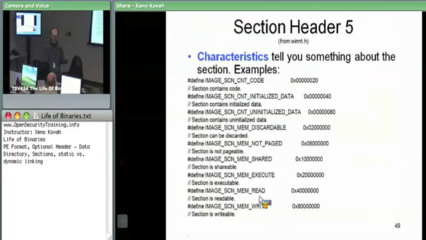Because this code, let's say it's not polymorphic code, it doesn't need to write to itself either. Normal code is not going to need to write to itself. Then my data, I may want to write my data into memory. I can say, okay, well, it should be readable, it should be writable, but should not be executable, it should not be code. And maybe I want it to be shared, and maybe I don't. But this shared then has to do with that thing we were showing before with those two process address spaces that can potentially share the same data between them. The shared would be used to signal to the OS loader that it can potentially share these amongst different processes.